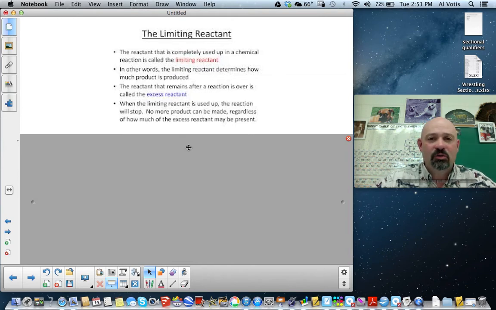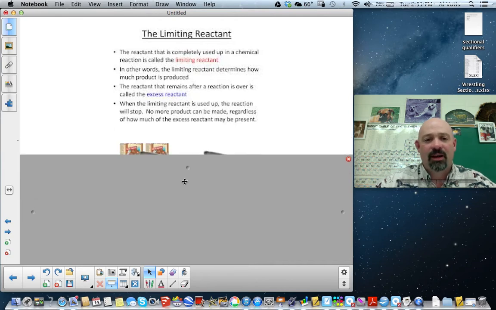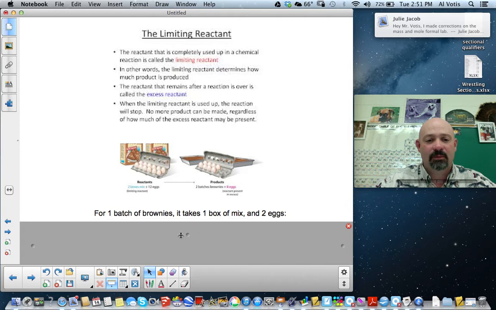So we end up with a situation where we can make an amount of product from one reactant, and we can make another amount of product from the second reactant, but if we pick the wrong reactant, we're going to say we're making a lot more than what we can because that reactant won't be used up. And that's the idea of what we're trying to do: figure out which substance is the limiting reactant and then use that to find out how much product can be formed.